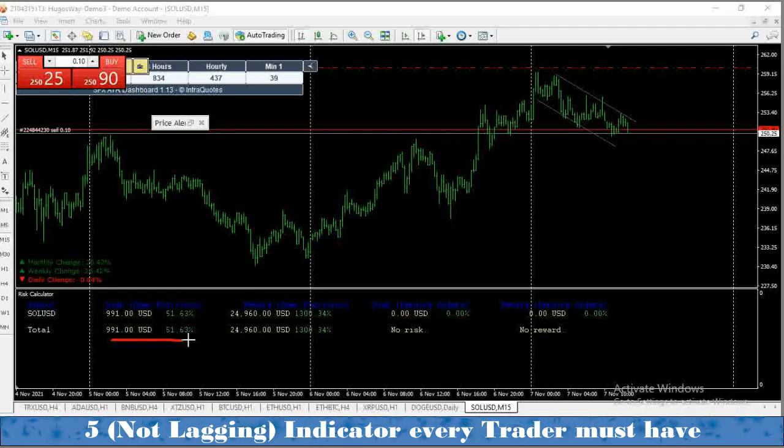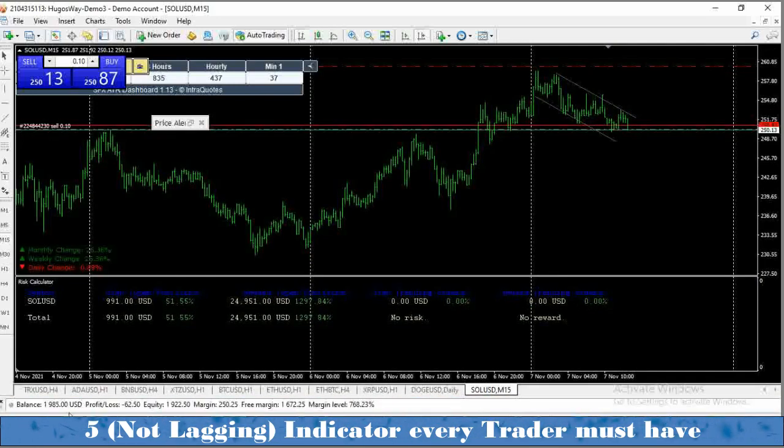This is also going to look at my equity. If this drops, it is going to take out 51.63% of my equity, because I am running on $1,985. So if this goes against me, it's going to take out half of my equity.